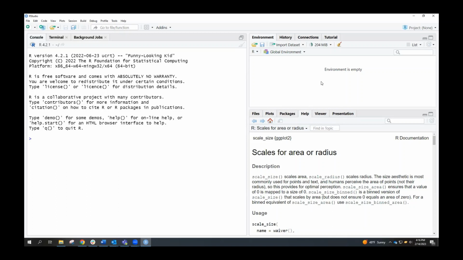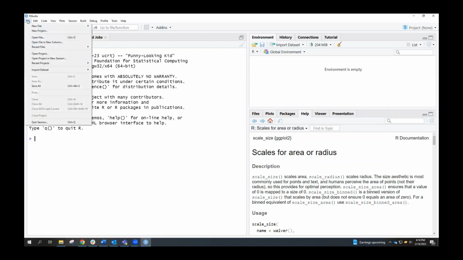So whenever you're starting a new R analysis or visualization with R, it's good to create an R project to keep all the input and output files organized. So to create a new R project, you would want to go to the File menu and then New Project.